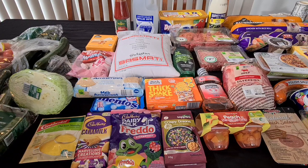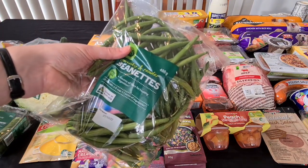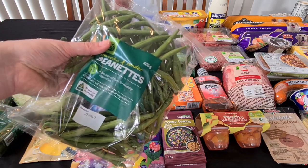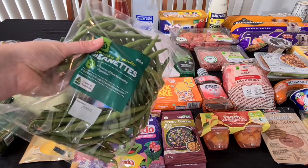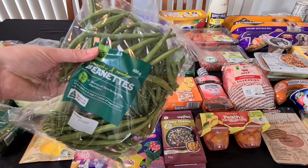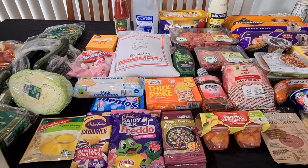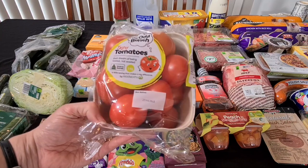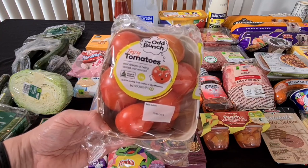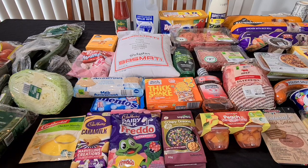We needed beans for the chow mein mince — they didn't have any little packets but had these great big crunchy and tender beanettes at 400 grams. They were on special for $5.90, actually cheaper than the other bag of cut beans at only 250 or 300 grams. I'll have them in my salad for lunch and Kale will pop them in his lunchbox with cucumbers, carrots and snow peas. Also the Odd Bunch tomatoes — tasty tomatoes, one kilo. They tend to be odd sizes but they're a good little container, keep in the fridge, and they've come down in price to $6.90 — we were paying up to $10 a kilo for tomatoes at one stage.